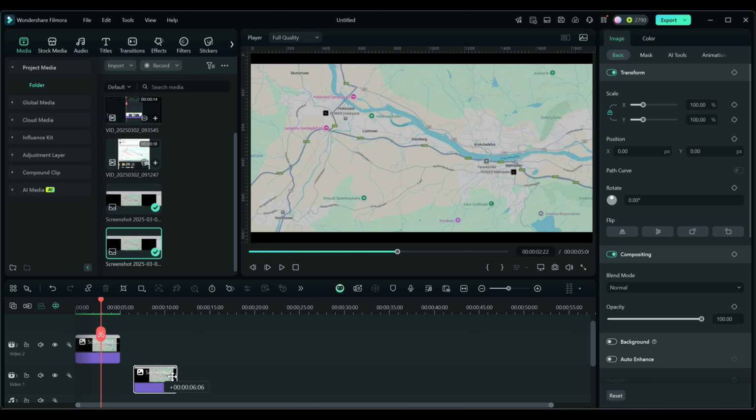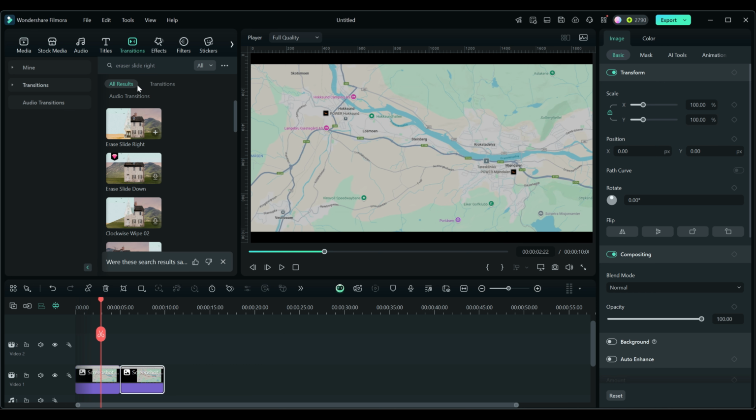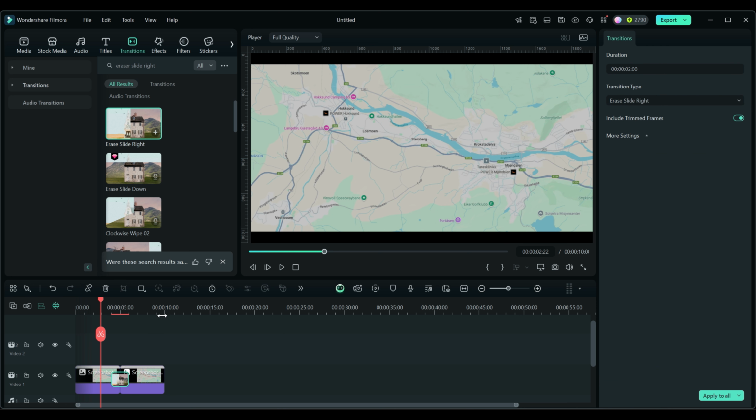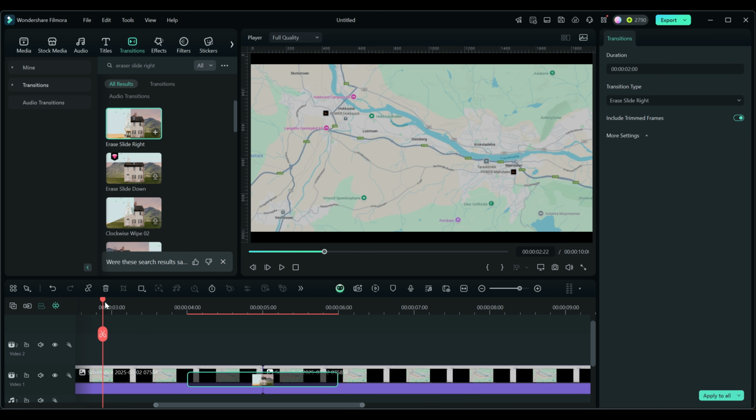And the way that Roar did it, he lined the two pictures up, and then he went into transitions, and he chose the erase slide right to move from the one picture to the other as his reveal. And when you do it like that, it certainly does look pretty clear.